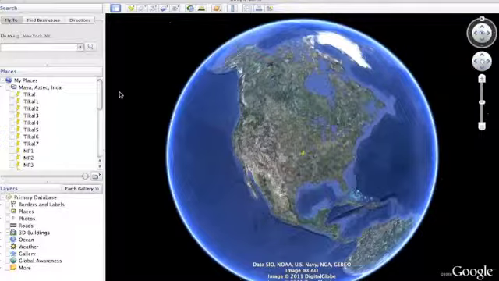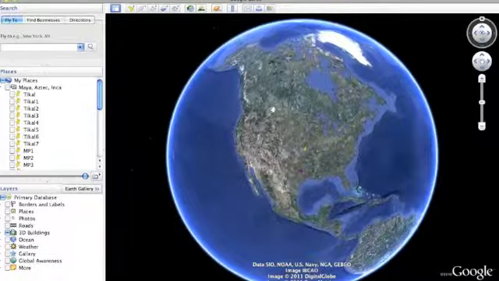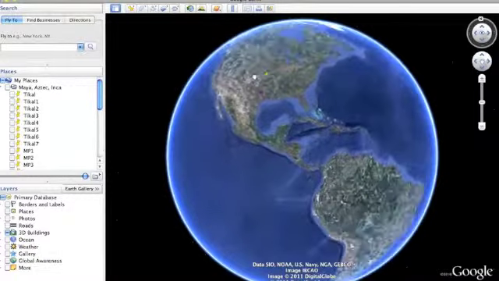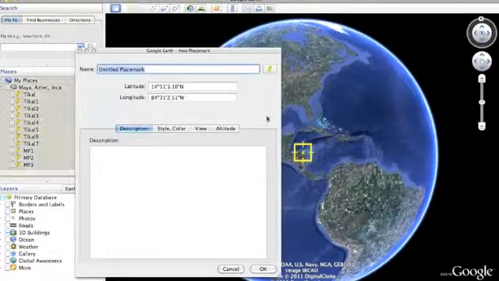First, place marks. You can see in this column here I've made several place marks. You would find your location, and for us it's going to be Tikal and Machu Picchu. You could also use Palenque for the Maya as well, but you see a location that you like, and I'm just going to pick Cuba, for example, and add a place mark.